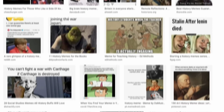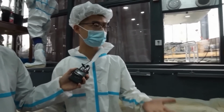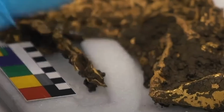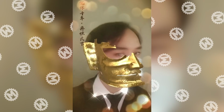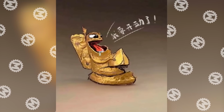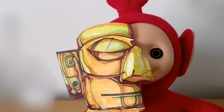Today, you never know what can turn into a meme, maybe a random photo taken on the street, or a cool archaeological find. Here's the story. Last spring, archaeologists found an ancient mask made of pure gold in China. You might wonder what's so unusual about that, but check out the shape of this artifact. The Chinese liked it so much that they arranged a challenge on TikTok. Some users just tried a virtual mask on, some added funny images to it, and some even figured out how to cut this mask out of paper. Perhaps this is the most unusual trend we've ever seen.